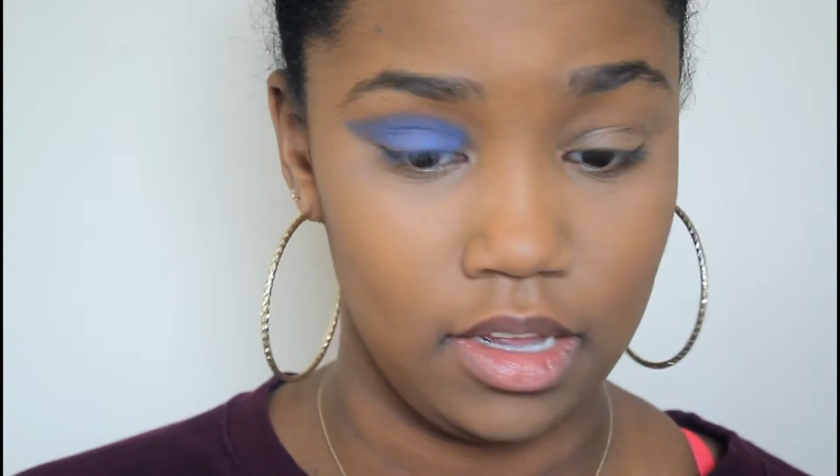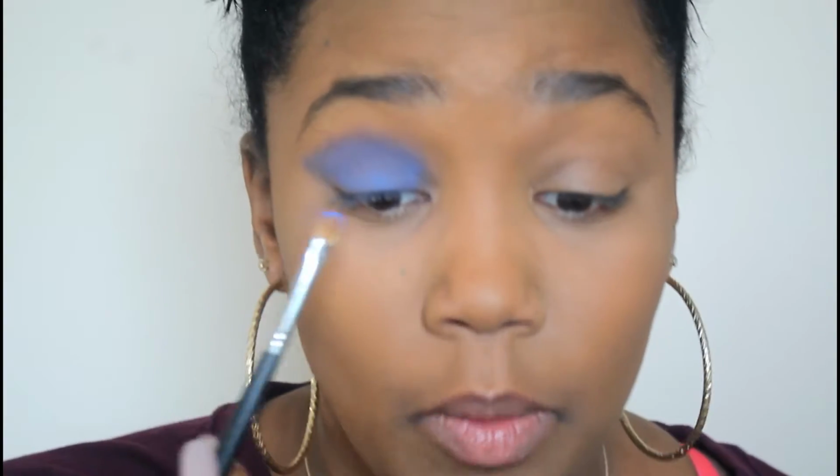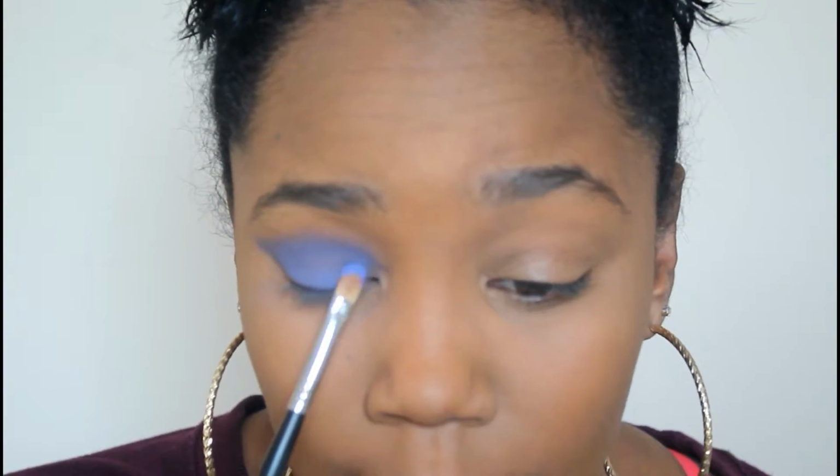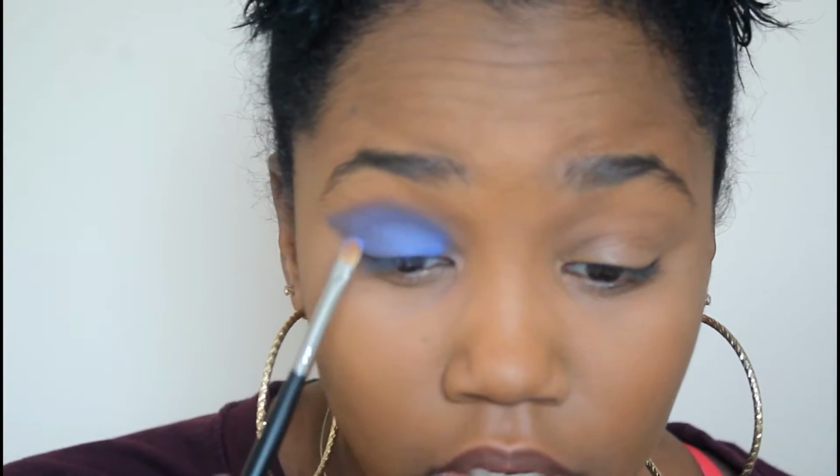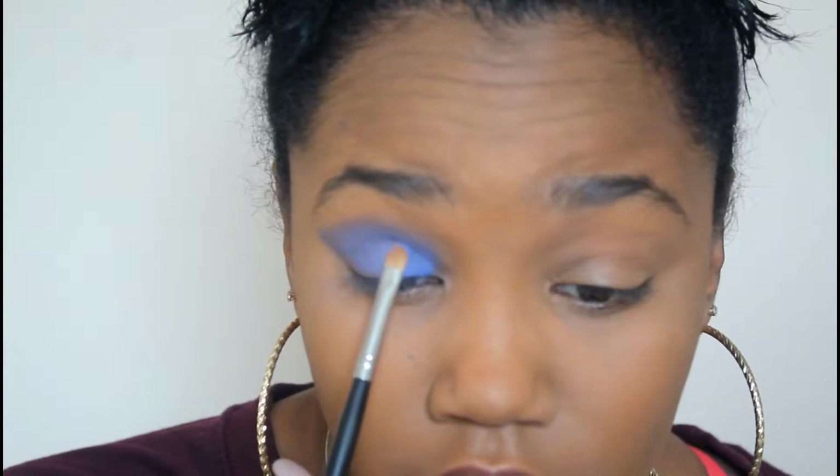I'm actually going to go ahead and take a Morphe M124 brush, and I'm going to go in with that same color Brother, and I'm going to pack it on to my lid so that you can actually see the blue, and how pigmented it is.